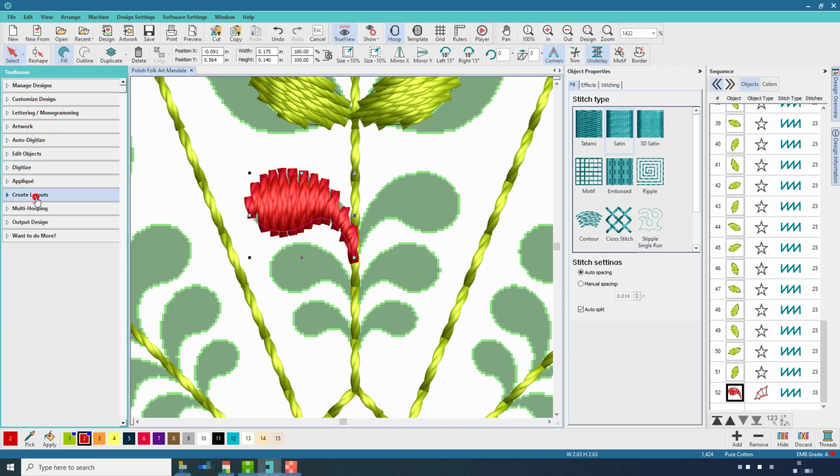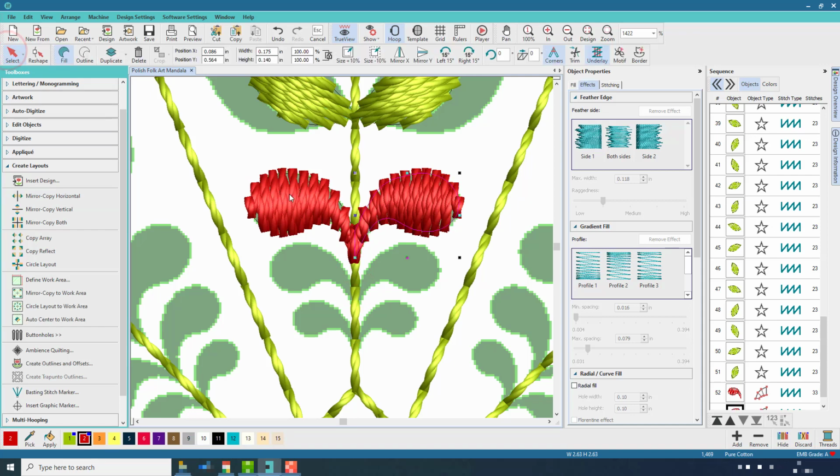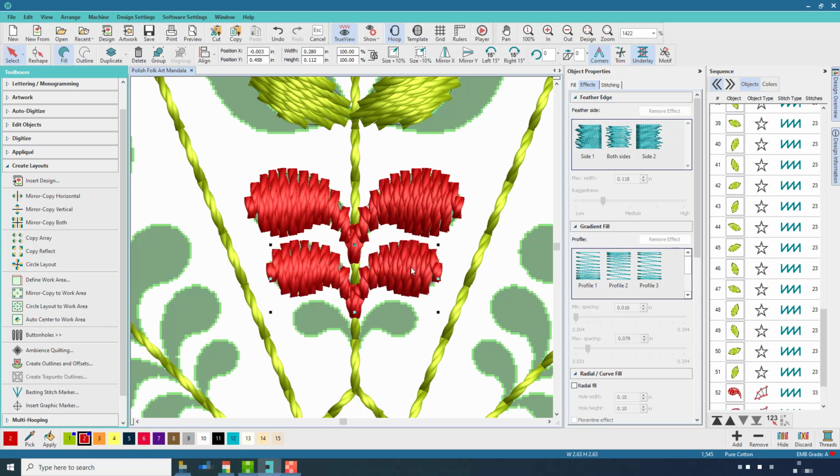Again, to get the mirror copy, we go to Layouts, Mirror Copy Horizontal. And we've got that second copy in place. Now what I want to do is duplicate them and change the size. So, Control and D to create the duplicate copy. Hold down the Shift key as I click and drag for that second version. And then I will hold down again the Control key as I select and move that object.